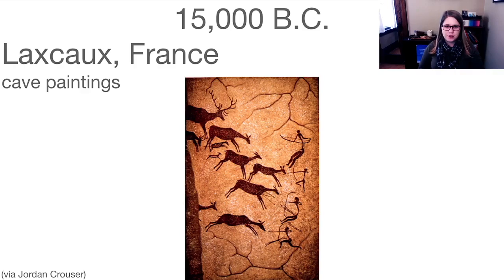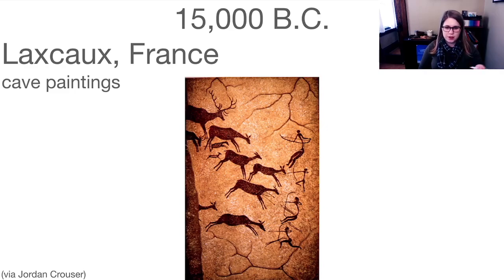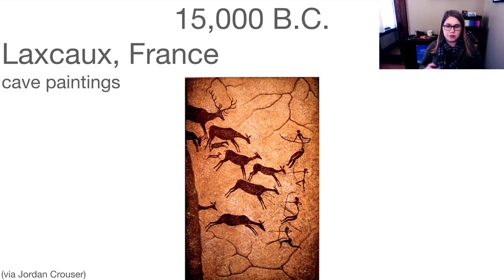Before we get into all those details, I want to give you a brief history of data visualization. I'm going to start this history 1500 years BC. I think that this is kind of a stretch to say that it's data visualization, but you might make the argument that cave paintings are a form of data visualization. There's data you can pull from a cave painting — it tells you something about the ratio of hunters to animals, hunting practices, and even the gender of the animals. Information is being conveyed. People have been encoding information using visual attributes for a long time.